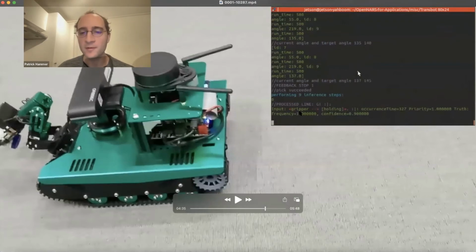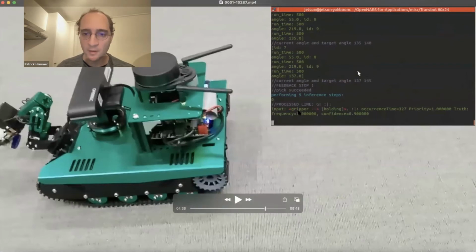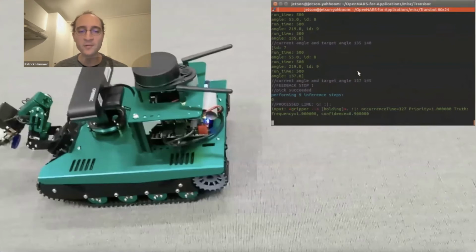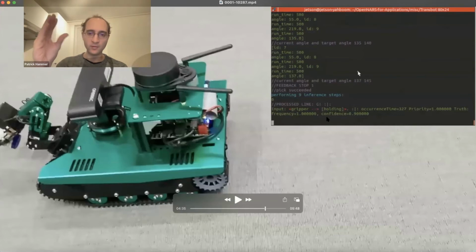We see that the gripper noticed when it tried to grab the object that it cannot make the grip more narrow. So the gripper reported an event called gripper holding. So it knows that the grip operation was successful, because if it's not, it will just re-invoke the pick operation, or if the object is too far away, it will invoke the forward operation to move closer. But if it succeeded, like in this case, it will essentially sense that it's currently gripping something. It's like a touch sensor, so to speak.